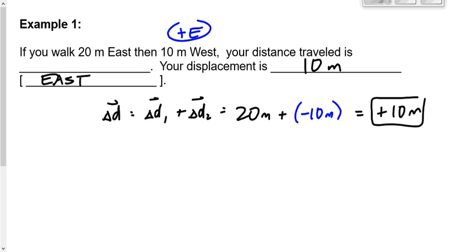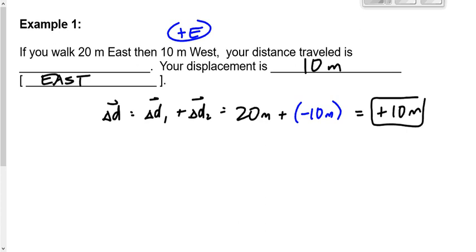This is a word problem that's not kind of a fill in the blank like this, and you wrote it like this, that would be absolutely fine without writing the word east in. It's okay to write east as well, but you don't have to, as long as you've done this.